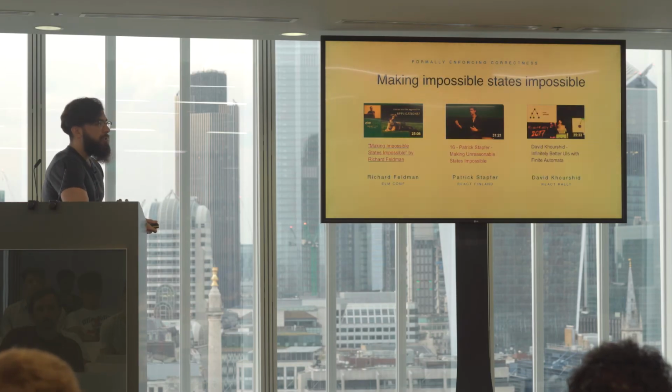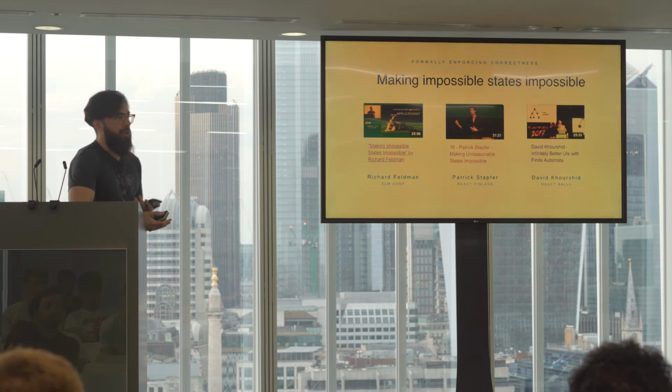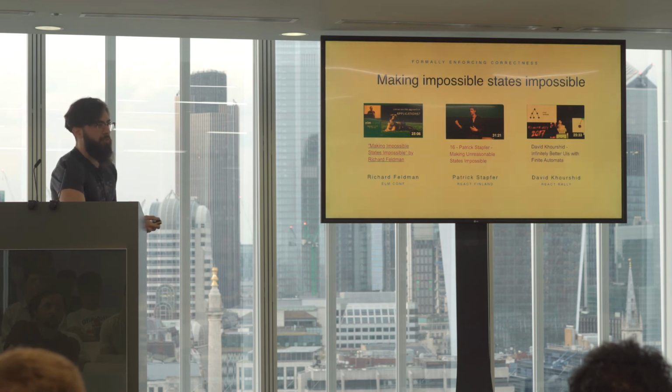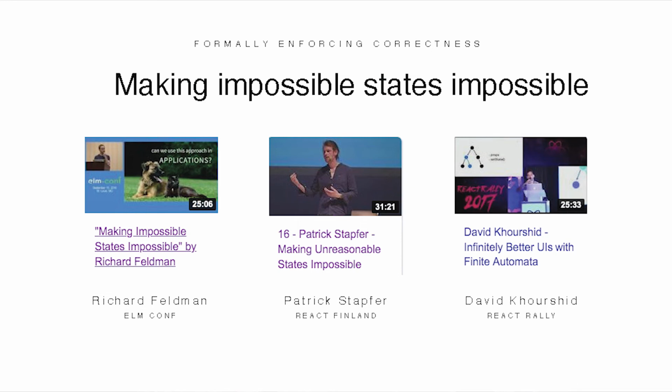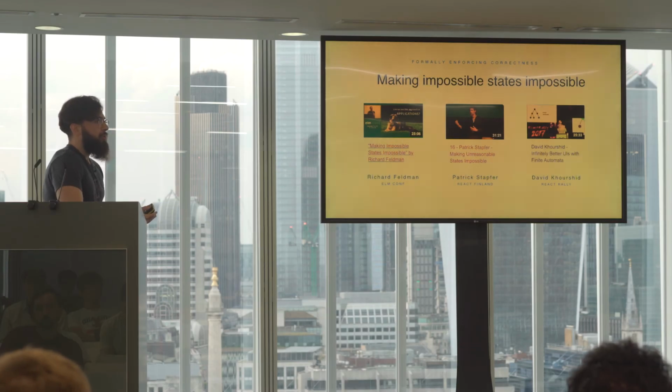But I think the most interesting thing, and that's most closely related to what I've just talked about, is making impossible states impossible. This is a theme of many talks already, and it's kind of a known concept in certain circles. What it's about is mostly constraining your state so it cannot be invalid. So instead of trying to prove things wrong with your tests, instead of trying to get those points out of the curve, you actually try to make them impossible, right? Impossible is better than catching them when they run with tests.